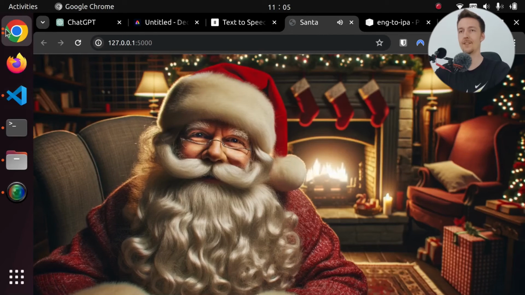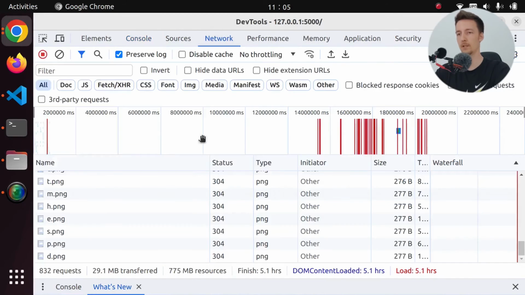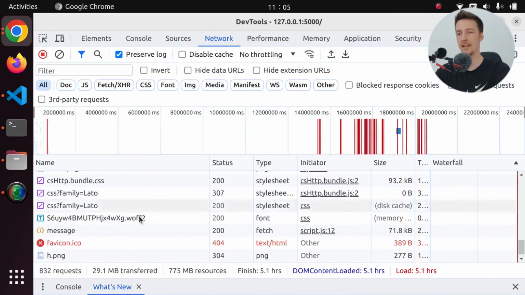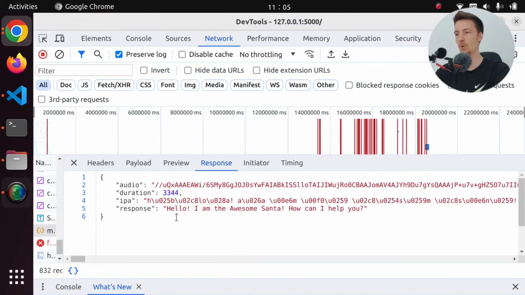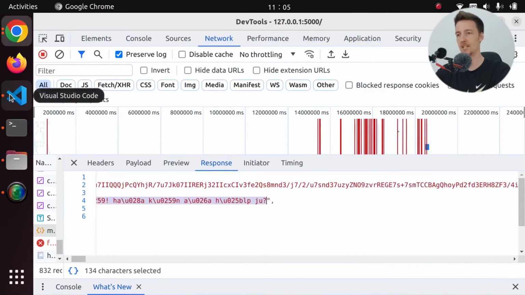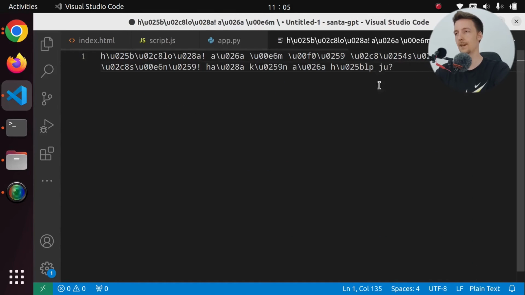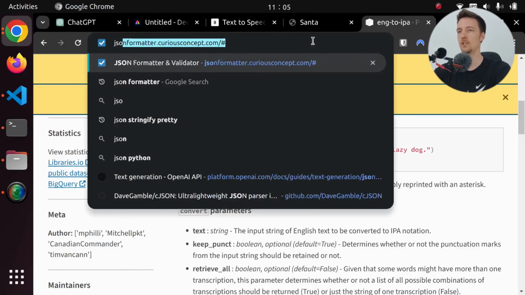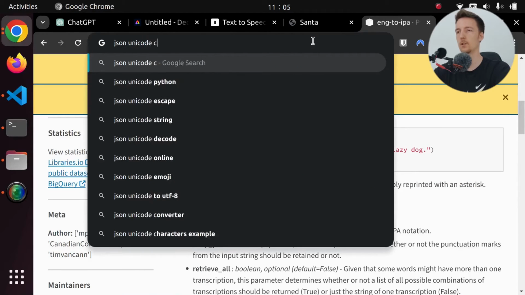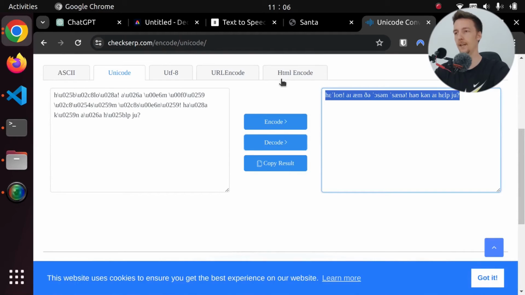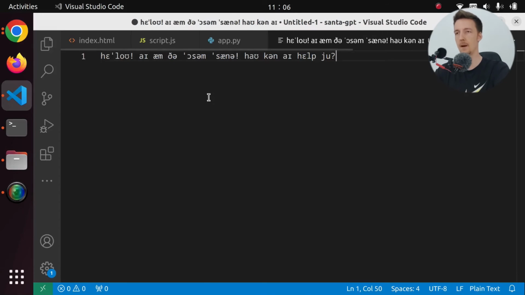Okay, and let's see the console, the network tab, and what did we get from the message? We got this IPA, which is now converted into this. So how do I convert this now to regular text? JSON Unicode converter. Okay, here we have some of these IPA characters.